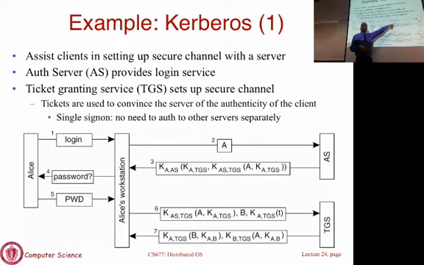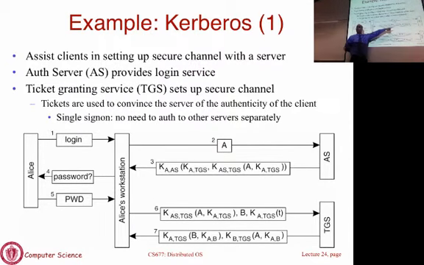So in Kerberos, there are two things. There's an authentication server and there's something called a ticket granting service. Ticket granting service allows you to access any, once you're authenticated, you can ask for a ticket to access a new service. You get a ticket, you show up with a ticket saying, look, I've already authenticated, here is my ticket, let me in. So you don't have to repeatedly give your password.